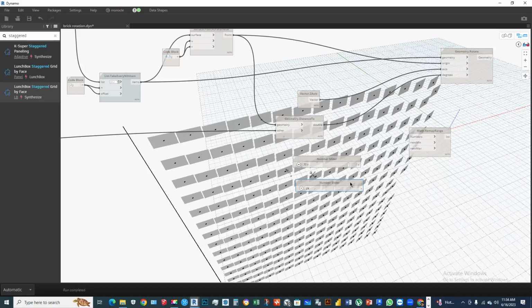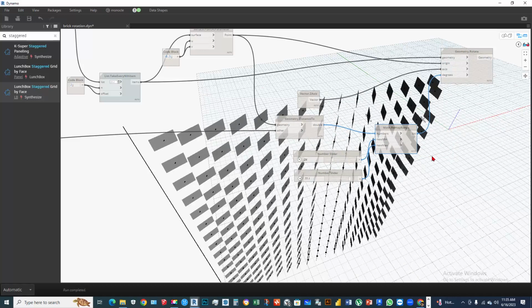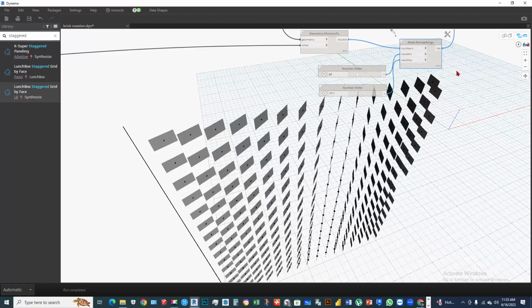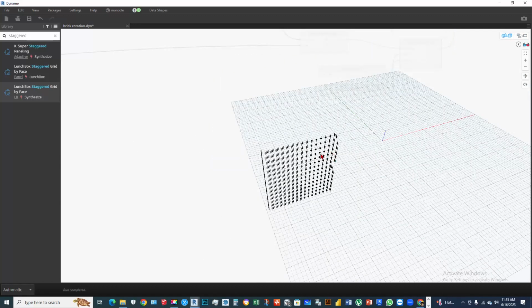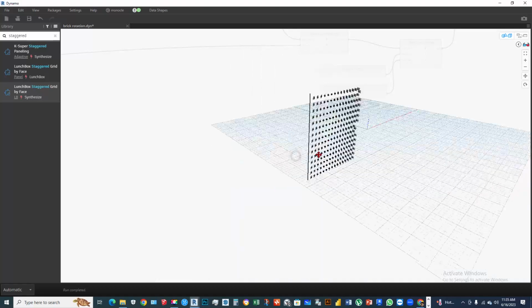Okay, actually this is the minimum and the maximum, and connect this number, and also connect this list to this degrees. We can see the attracting process in each section.